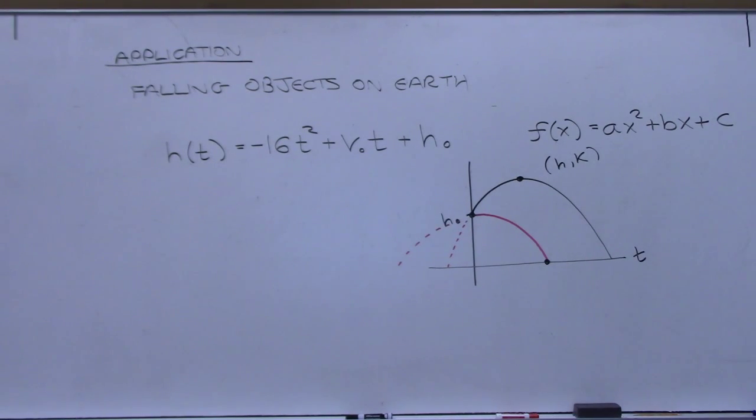Yeah, does that seem too bad? Or yeah. Really? Why? It's this, right? You're going to remember that? Yeah. So just make that a negative 16, a v naught, and h naught, and you're done.